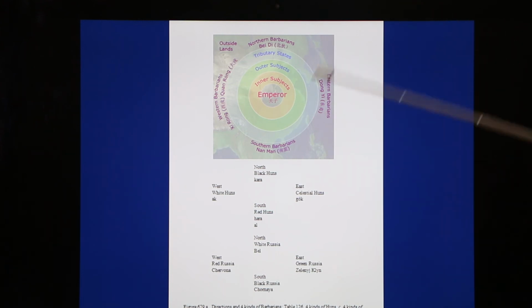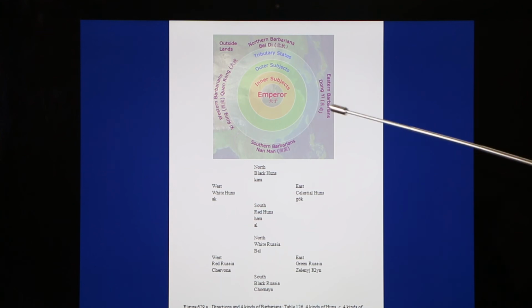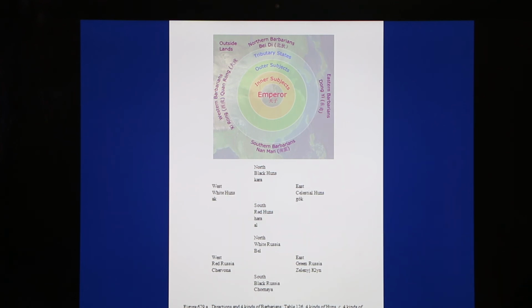Now, that is of interest in itself for barbarians, but then the barbarians were the Huns. Remember, the people in China were called the Han Dynasty, and the people outside, north of China, for which they built a wall to keep them out, were called the Huns. But the Huns then aren't just, again, a little tribe, they become colored. So now I get north, east, south, and west Huns. I get black Huns, celestial Huns, red Huns, and white Huns. Or to do it in terms of their names, the Kara, the Guk, the Al, and the Ak.